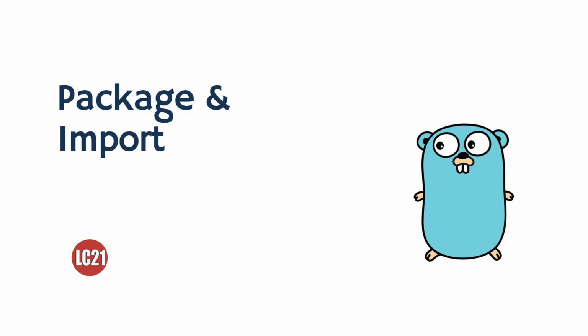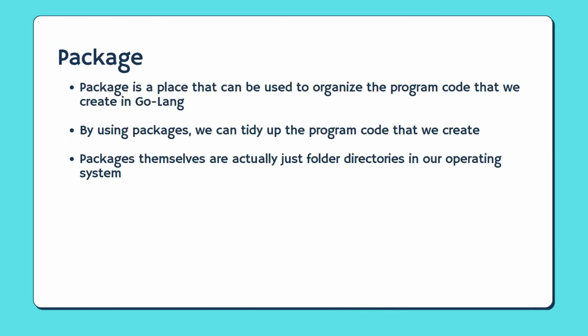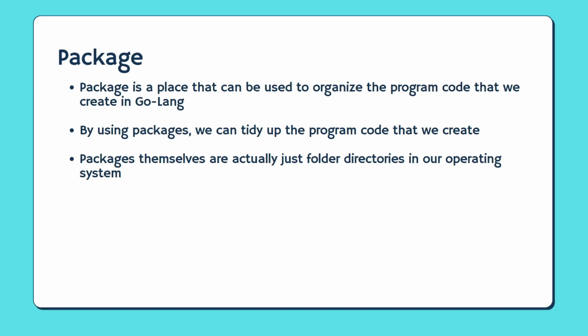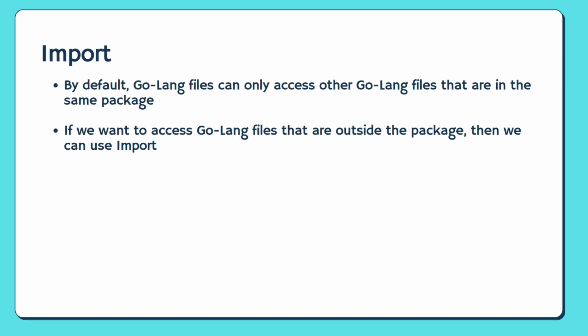Package. Package is a place that can be used to organize the program code that we create in Golang. By using packages, we can tidy up the program code that we create. Packages themselves are actually just folder directories in our operating system. By default, Golang files can only access other Golang files that are in the same package. If we want to access Golang files that are outside the package, then we can use import.